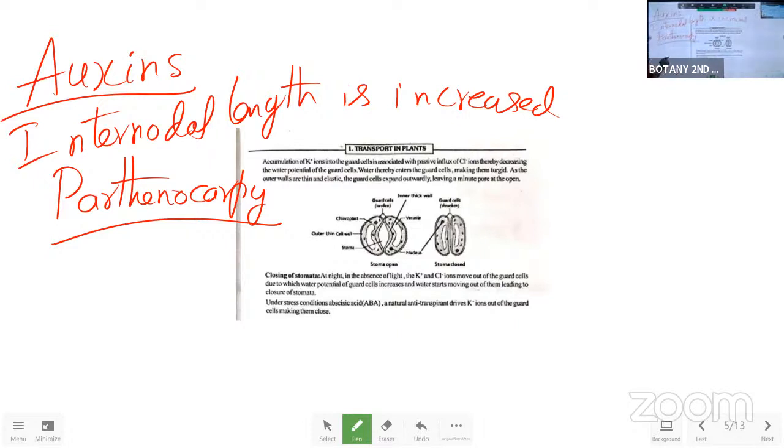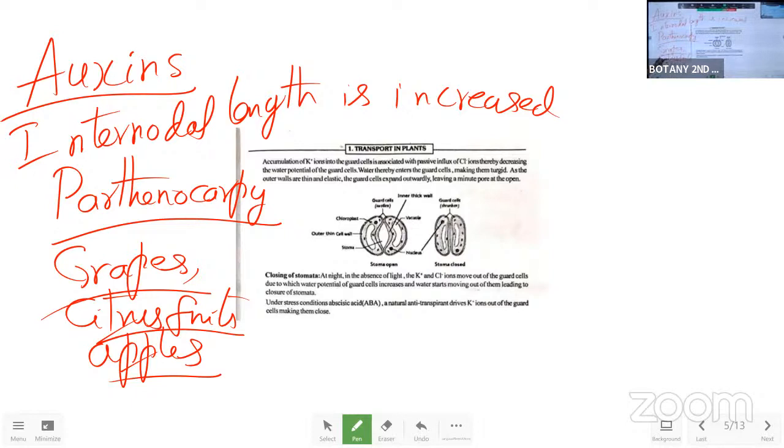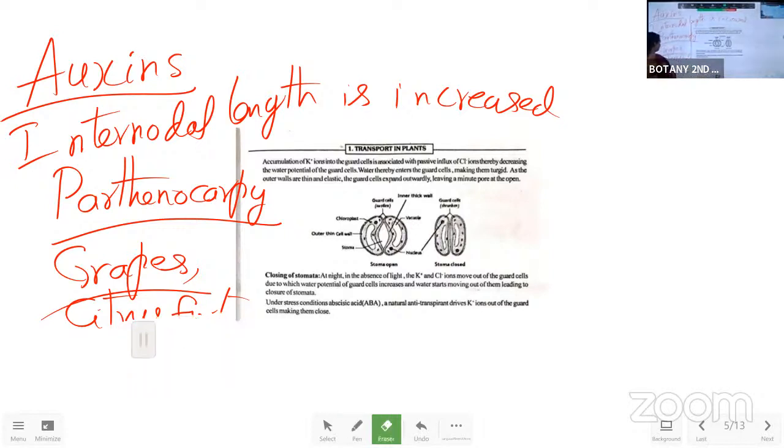That is for the production of grapes, citrus fruits, apples, where we can get much more cash from selling these fruits. So what we have to write, by the increase of parthenocarpy in the horticultural area, the fruit promotion will be more with more juice in it. That is nothing but the example, grapes and apples. Okay, all the seedless fruits are going to be made with parthenocarpy.